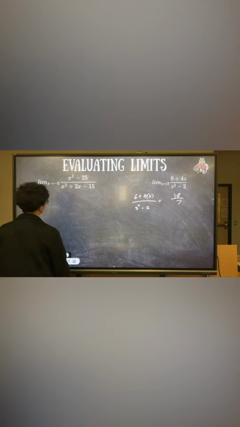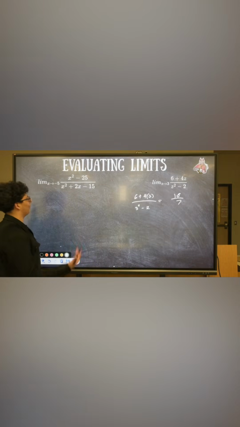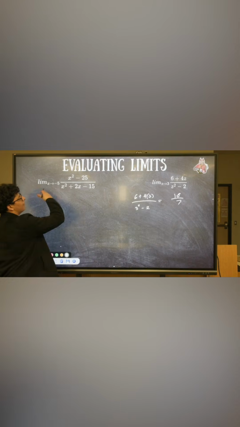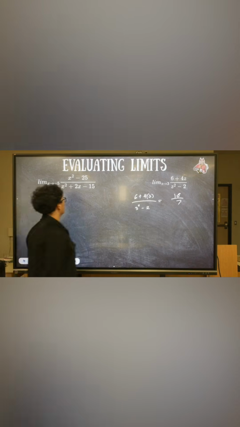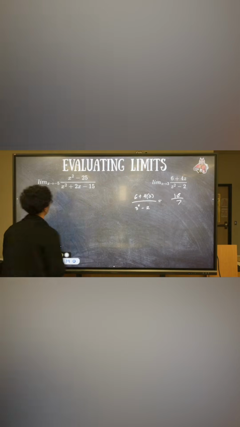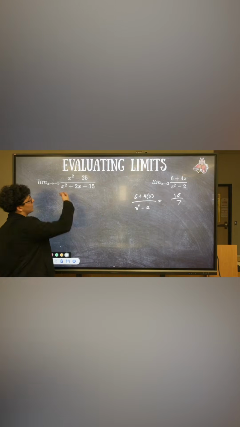Looking up to the next problem. This is probably your worst case, or I don't know, what you will probably receive. If you plug in -5 for these values, you would find out one of the three case scenarios. So it would be undefined. So how do we actually solve these?